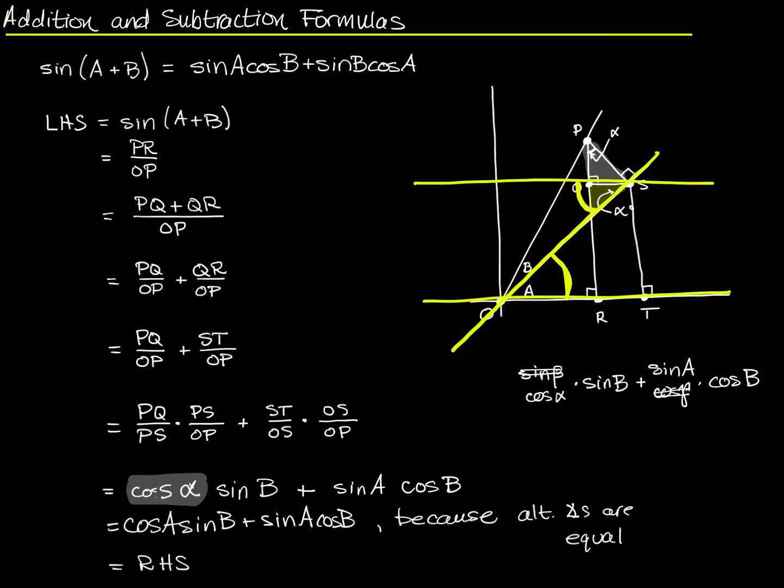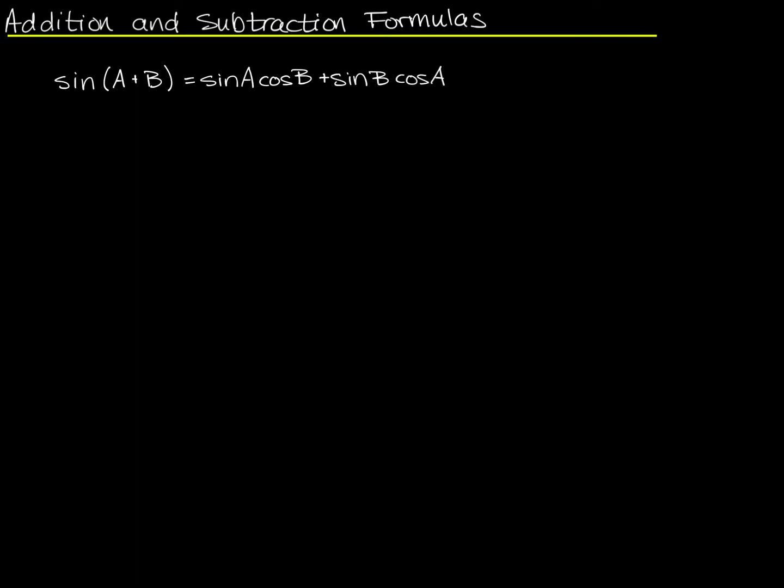But now that you know how something like this might be proved, let's go ahead and make a list of all of the formulas we're going to be using in the rest of this topic. We already know this formula. This is the one we've been working on for the last 20 minutes. The sine of the angle comprised of the sum of A and B has the same numerical value as the sine of A times the cosine of B plus the sine of B times the cosine of A. Once you know what the angles A and B are, you'll literally just plug them in.